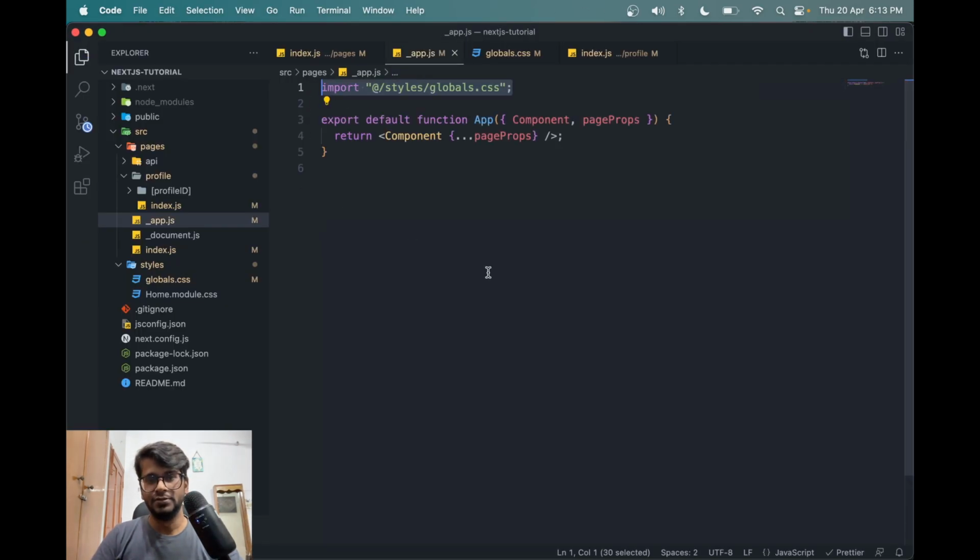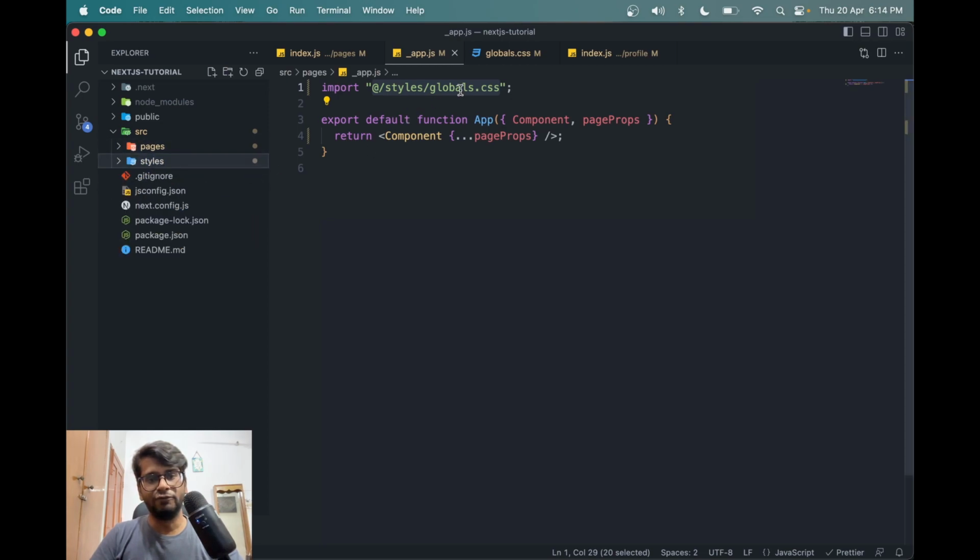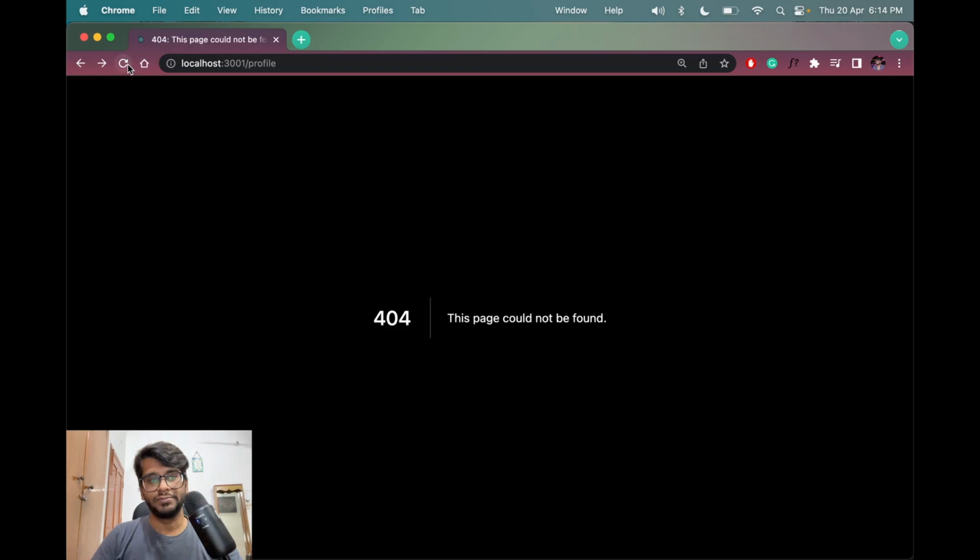And that is how we import styling. In this case, @ means the root folder. Then we have styles, which is this page. Then we have global.css.